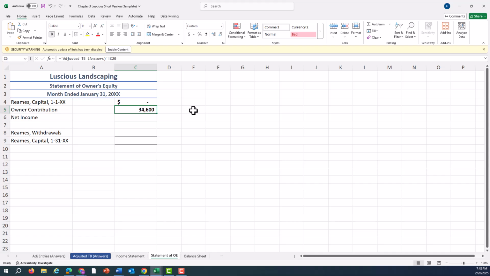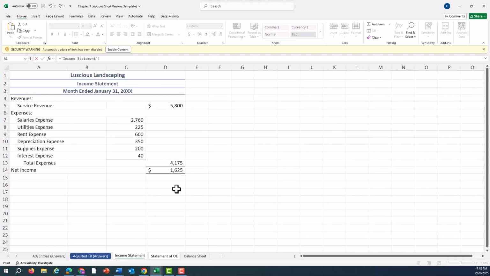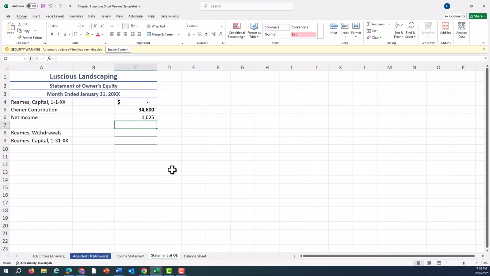In real practice, you have to go back through and look at your journals for every journal entry you had recorded for an owner contribution during the period. But for net income, we just calculated it, which is why we headed to the income statement first, because I have to copy that bottom line net income of $1,625 over to my statement of owner's equity. In this spot right here, where there is nothing written, I call this the no-name subtotal. It is just the sum of the three numbers above it. And if I add those three numbers together, I get $36,225.